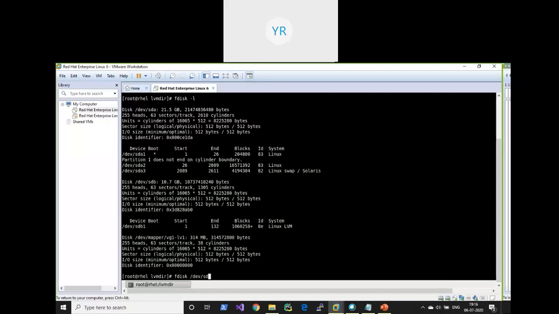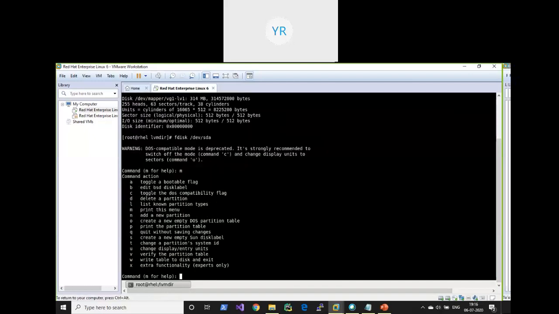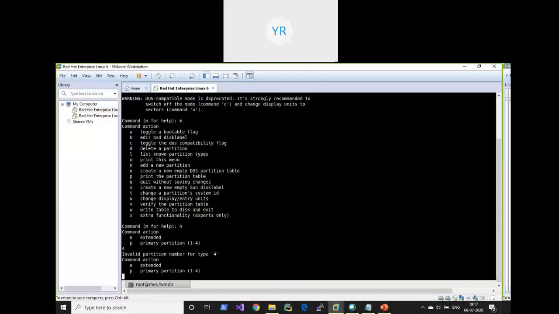So check. I want to create a new partition from this. Already 3 partitions are used: sda1, sda2, sda3. So now I need to use the 4th partition. Make it extended, or whatever it may be.